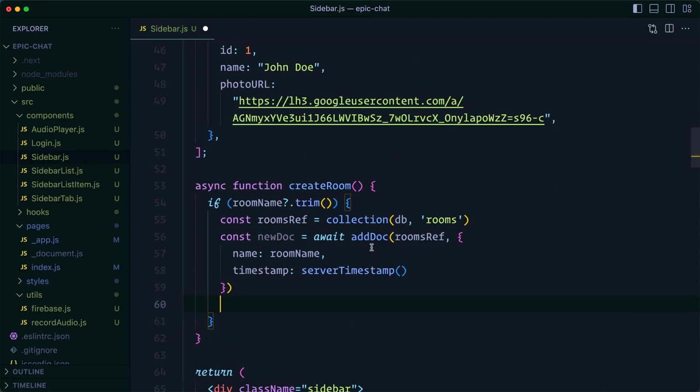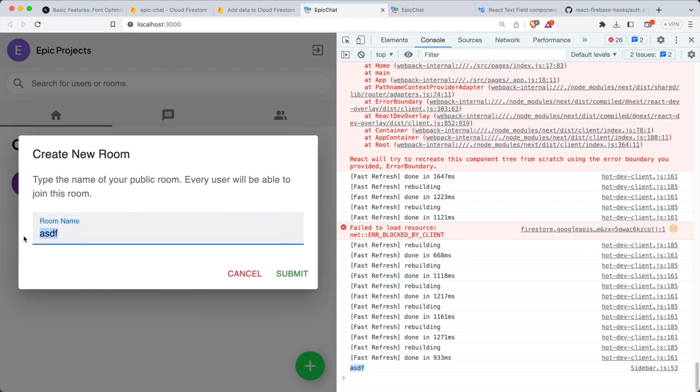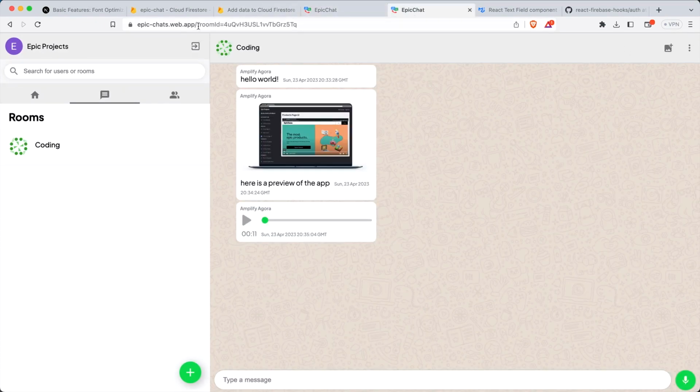And we're going to do a few things after the process of creating this new room. We first of all want to close our dialog. We want to clear out our input field, our text field. We want to set the menu to 2 to display our rooms tab. And then we also want to navigate to that specific room according to its ID.